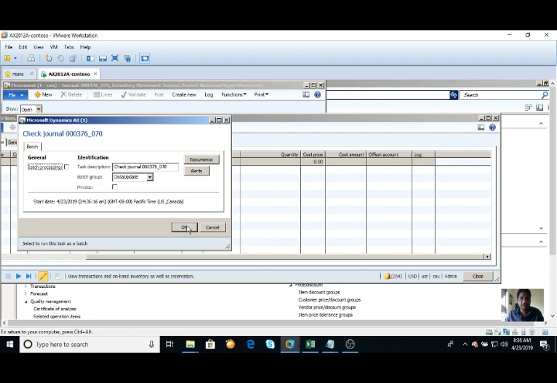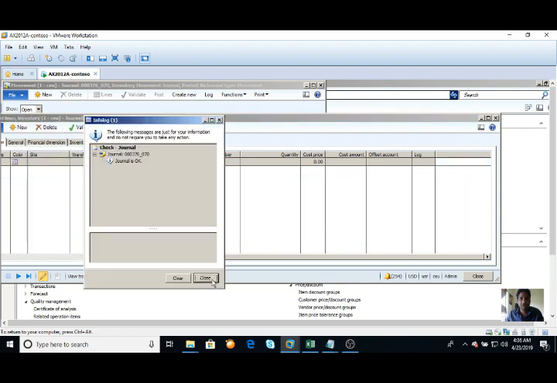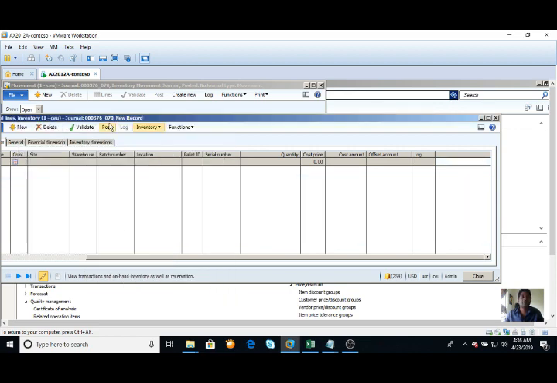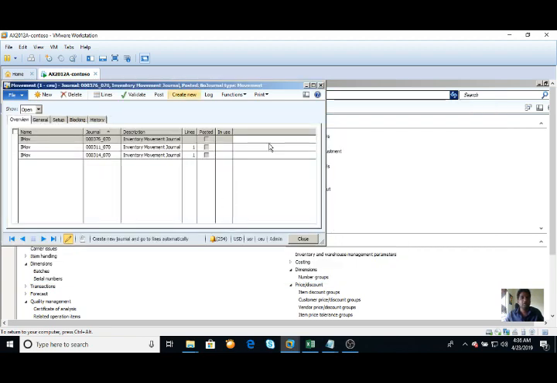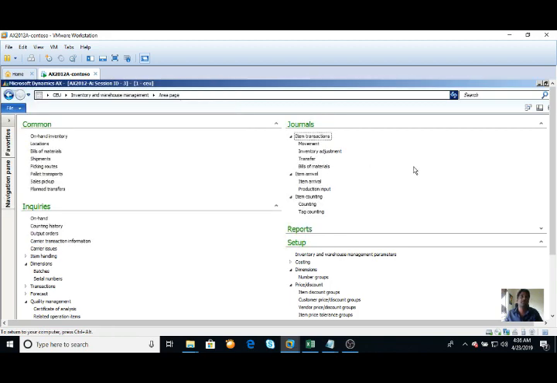It will validate. Click OK. It will validate your journal. It says journal is OK, and then you have to post. Click on the post button and it will automatically get posted. After posting the inventory movement journal, your inventory values will be updated. We use the movement journal when you're doing opening balance transactions, or if you want to take an item and move it to a sales show. In such scenarios we usually use the movement journal.